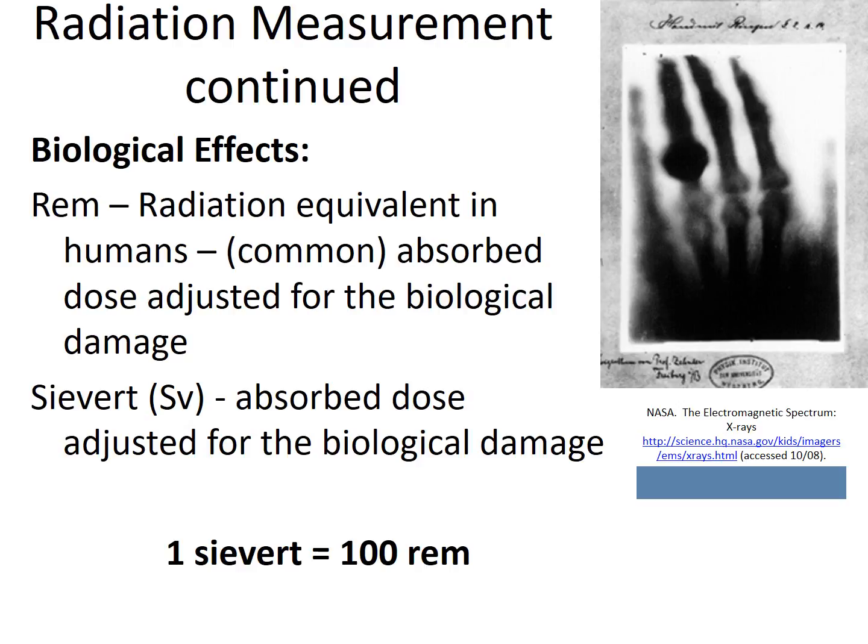The sievert is a different unit. Actually, a sievert is 100 rems. So similar to what we did with rads. We took rads and we made 100 rads equal a gray. 100 rems equals a sievert. And so a sievert is a unit that just doesn't sound quite as terrible. If you get 300 rems, you've only gotten 3 sieverts. It's actually the same amount of radiation. 3 sieverts would equal 300 rems, or 1 sievert is 100 rems. So, 3 different ways to look at radiation. The activity of a sample, the absorbed dose of a sample, or then the biological effects.